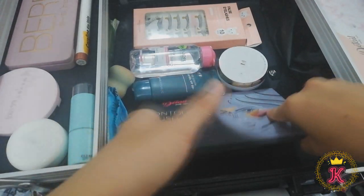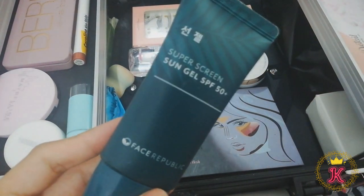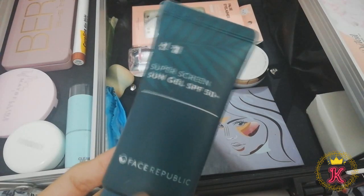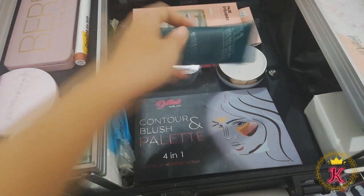And the next, I have this one. This is what I said earlier. This is the Face Republic Super Sun Cream Sun Gel SPF 50+. This is in full size, that one. So I use this because sunscreen is very important.